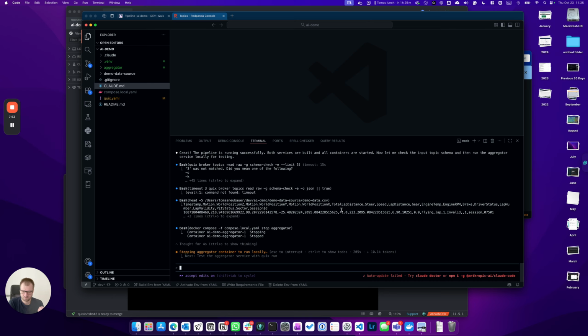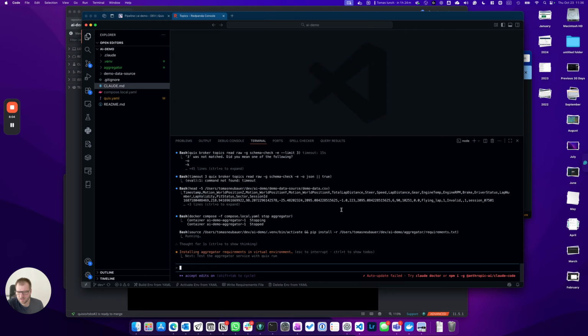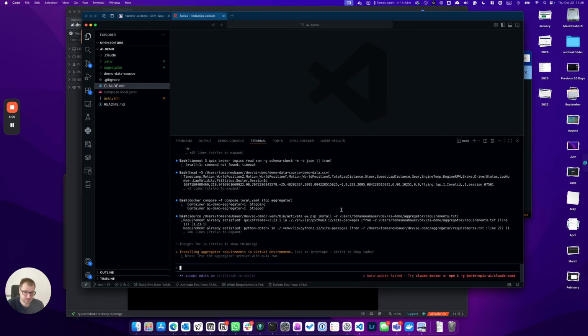Now it's correctly stopping the aggregator so we can run it locally, otherwise there could be a clash with the consumer group. That's very clever.